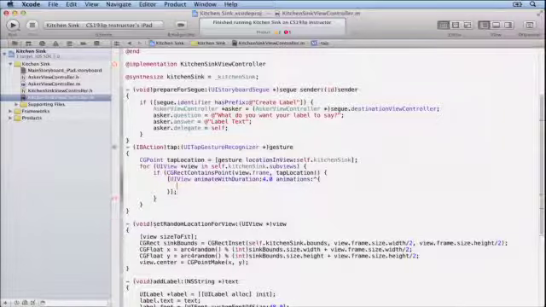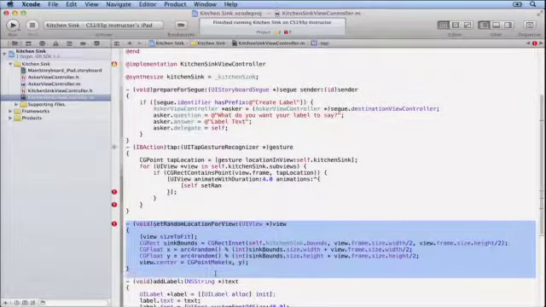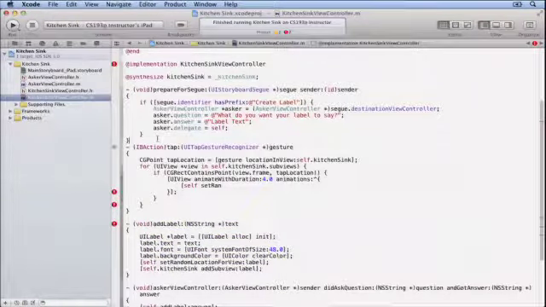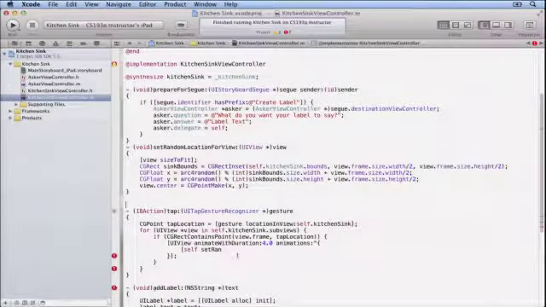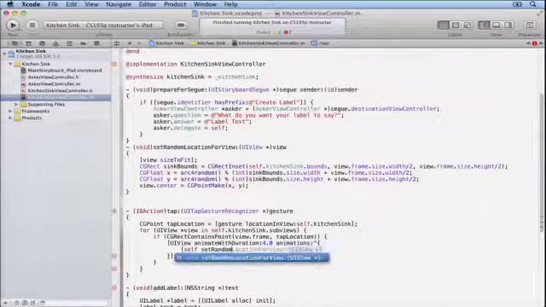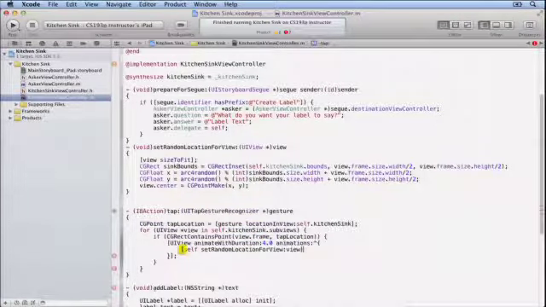Okay, and what do we need to do in here to make this work? All we need to do is set the view's frame. That is it. So I'm just going to do self set random. Let's go ahead and put this up a little higher because it's private. I'm just going to say set random location for view, that view.